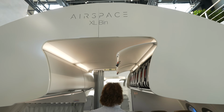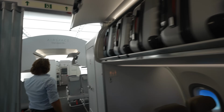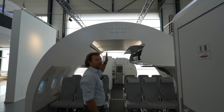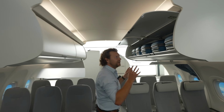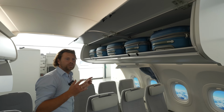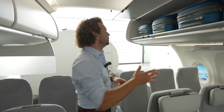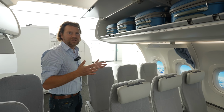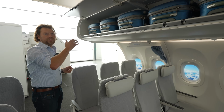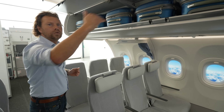That's exactly the bin we've just seen in the mock-up, also equipped with the luggage. And then actually you see as a comparison the Airspace standard bin. So here in this space you get the idea of differences. That's the reason why we didn't put it in one mock-up, because you would never see it, but here it makes sense. And it's fantastic for you as an airline to actually really distinguish between the size, and if you bring your luggage even, then you realize, is that something suitable or does that suit you more? And what do I need to take when I go this way?